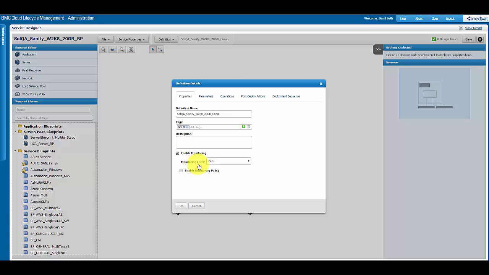To give an overview of monitoring levels, I would like to show that we have three default levels: gold, silver, and bronze. All these three levels have different timing depending on which data is collected and monitoring is triggered. Apart from this, we have something called Enable Monitoring Policy. When a user enables a monitoring policy, that means a rule can be set on the services and actions can be triggered based on the services. In the coming series, we will be seeing how we configure policies and how they are triggered.